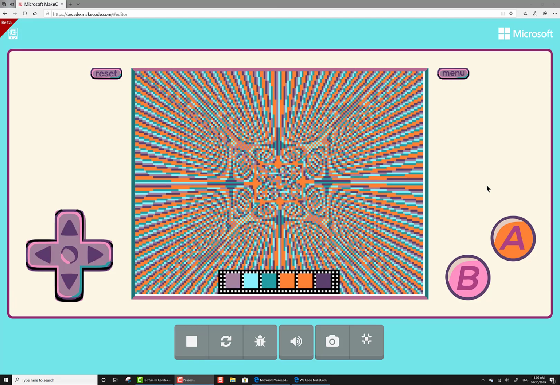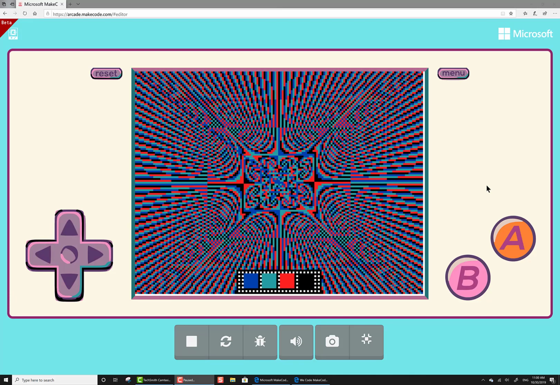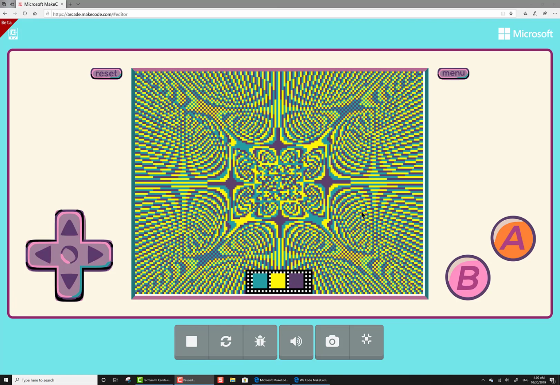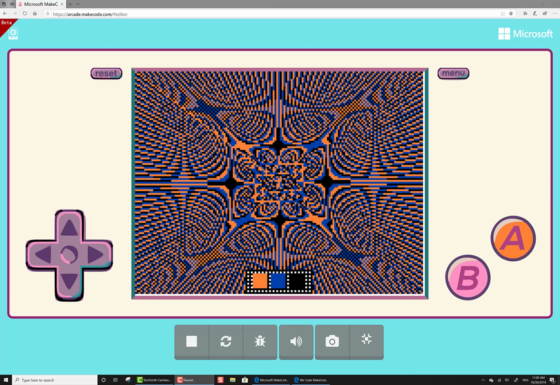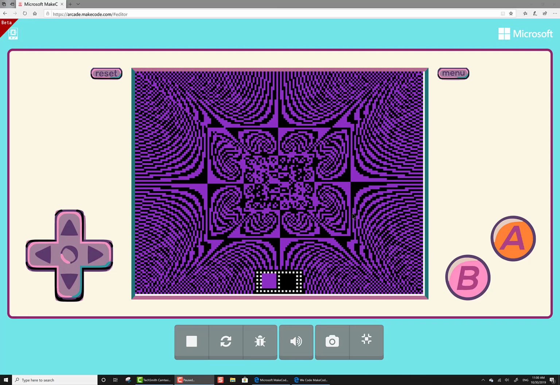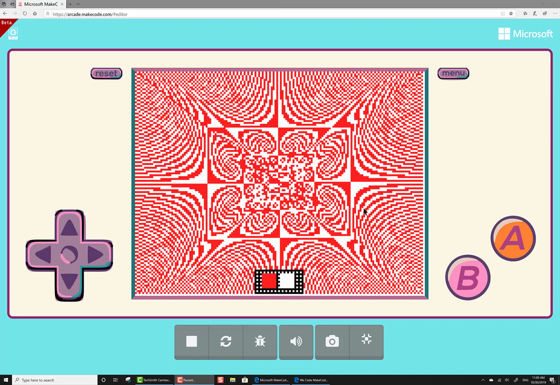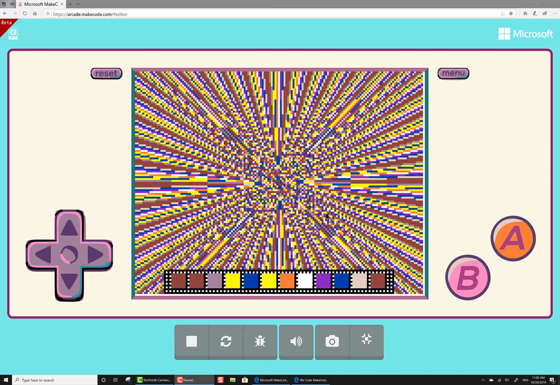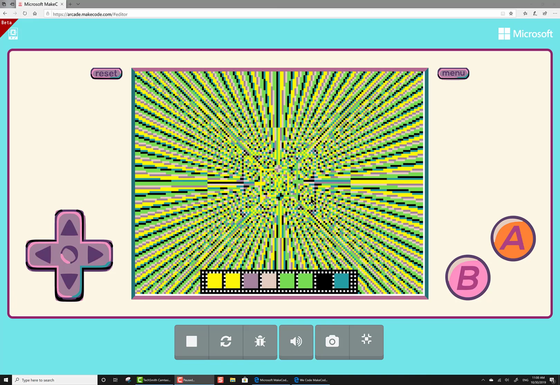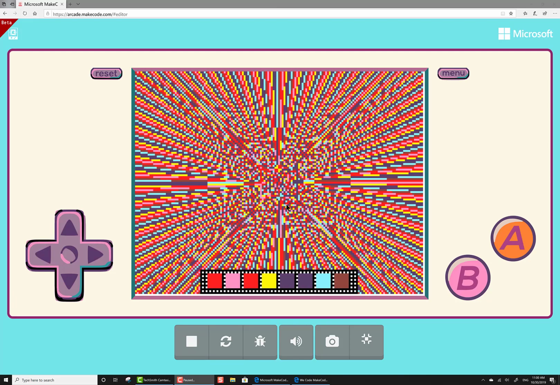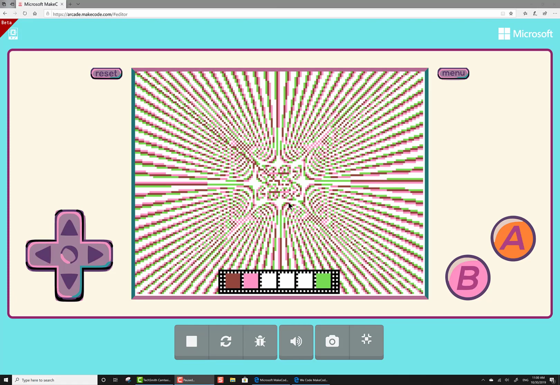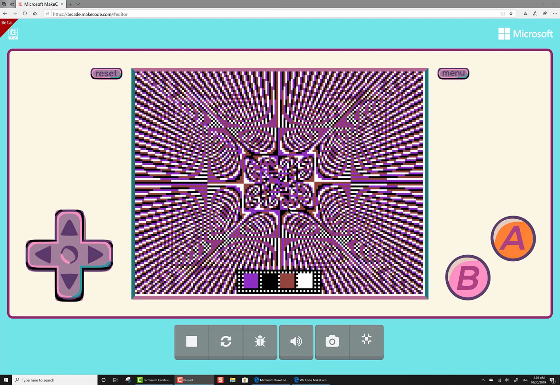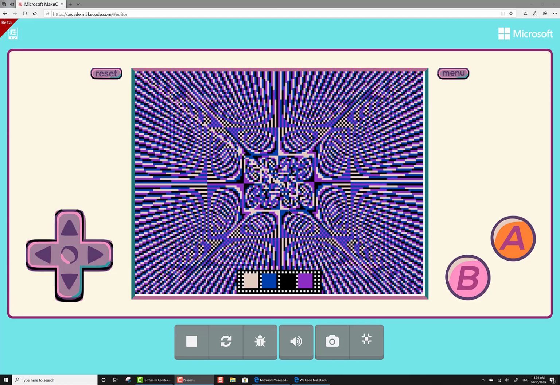I discovered an accidental feature of MakeCode Arcade that enabled me to create these wonderful patterns in a very easy way. And it's obvious, I think, why it's called Kaleidoscope, because it reminds me of the kaleidoscopes that I was fascinated with as a child that did a very similar thing, changing through assorted colorful patterns as you rotated the device. Okay, Kaleidoscope. Well, the purpose of this video is to show you how to use Kaleidoscope.